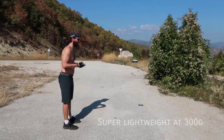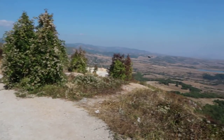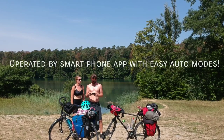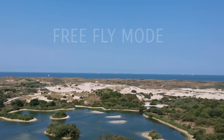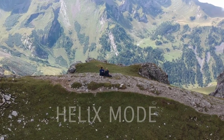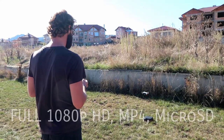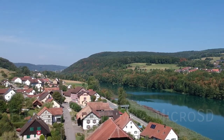It, again, really because of its size and its weight, and it was so, so simple to use. We could have taken the remote control with us, but I just found that I didn't really need it. The app on the phone is really, really easy, and it's got lots of automatic modes as well, such as the tripod one where you go straight up. It's also got one a bit like a cyclone, so it spins around you, and you can also track yourself as well as you're cycling. Really, really easy.